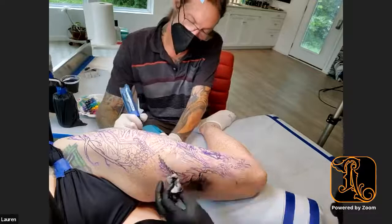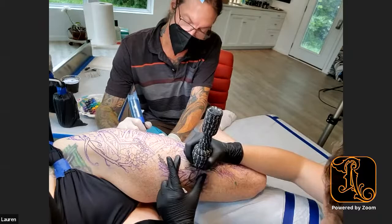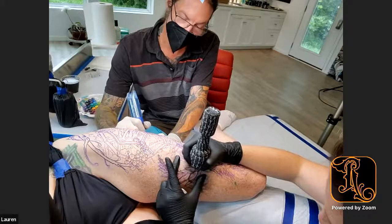So yeah, this part of the leg is really a great canvas for collaborations for a number of reasons. First of all, it isn't too excruciating, so having two artists work is not out of the question.